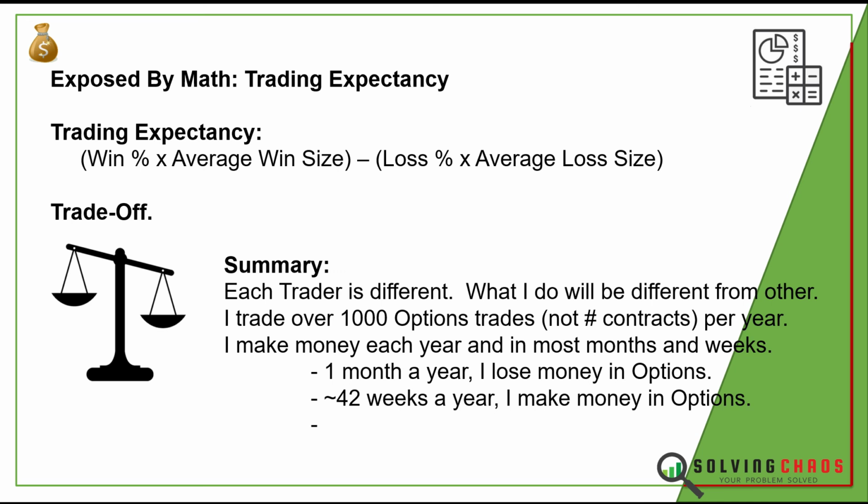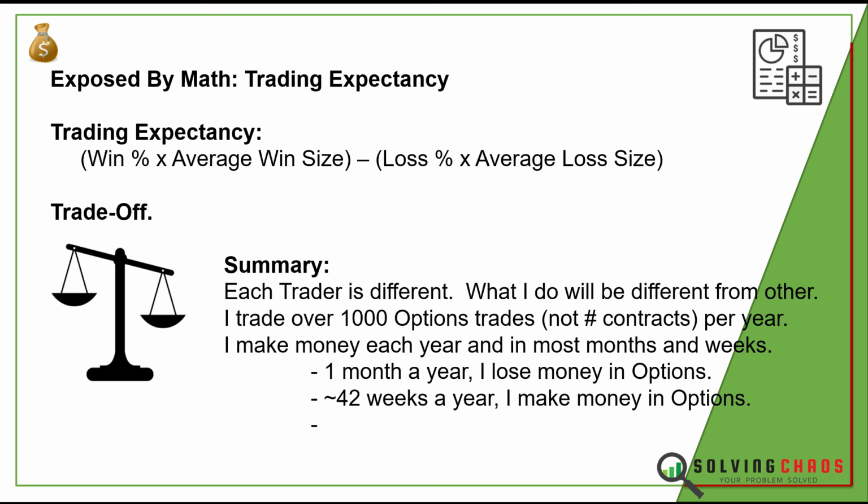And for me, I do several different trades. I don't just do one type of trade. And I'm sure each trade has a different expectancy. But overall, when I look at my portfolio and I look at my trading, I generally trade over 1,000 options trades per year. And I'm not talking about option contracts, because sometimes I do a trade with 4 or 5 contracts in a single trade. And whenever I'm doing an iron condor, I really only count that as a single trade. I don't count the put spread and the credit spread as 2 trades. If I'm rolling, I don't consider that 2 trades. I consider that a single trade.